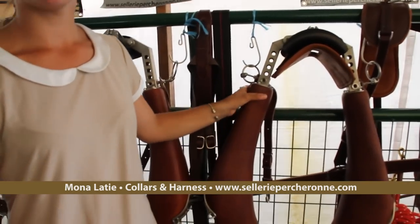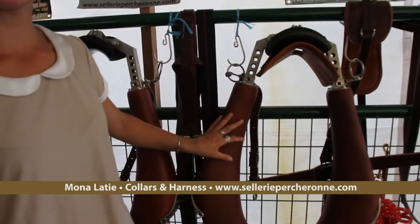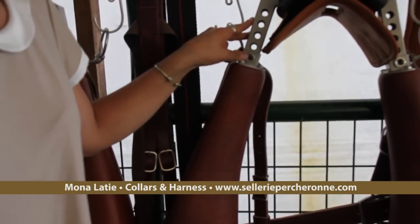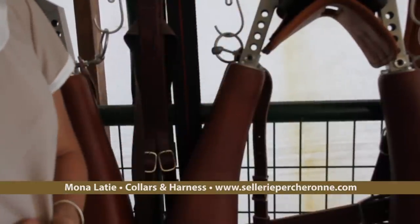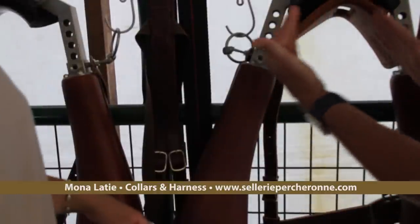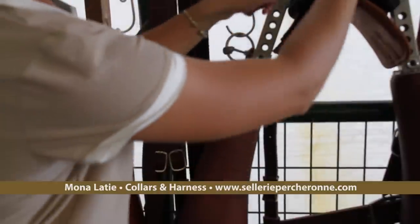So talk to me a little bit about the collars. The collars — we were inspired by the collars used in Paris in the 19th century, which is called the Omnibus collar. We took the same form but made it modern and useful for all people. We added padding in neoprene and magnesium and put holes in magnesium or aluminium to make it lighter. This collar is 15 pounds — very light and easy to put on the horse's neck. You have different settings and fittings, so you can use it on a mule, different types of draft horse, even if your horse gains or loses weight. You can adjust the collar at any time. You open it here and put it on the horse's neck. The adjustment makes it more narrow — this part goes down and you have different holes, so you can adjust it. For the mule it would be much narrower.